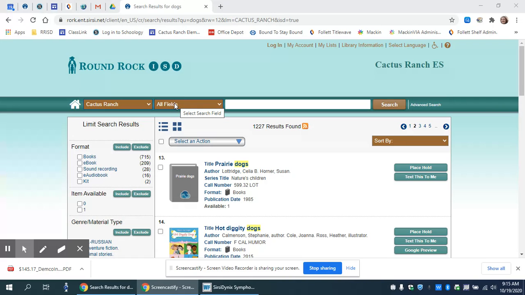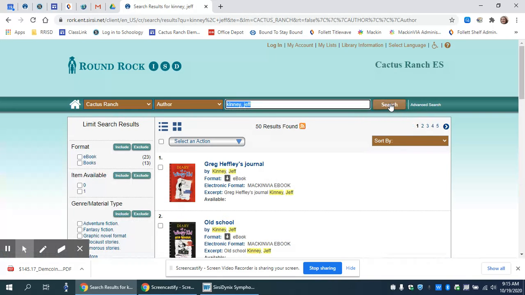This next box is for the search type. The first one is all fields. I don't really recommend using that one because you'll get pages and pages and pages, and that's not really an effective search. So I would search by author, the first one I'll show you. If you have a favorite author, we're going to use Diary of a Wimpy Kid author Jeff Kinney as an example. You'd type the author's last name, and if you know the first name, that's great. If you don't, then it will probably search with just the last name.